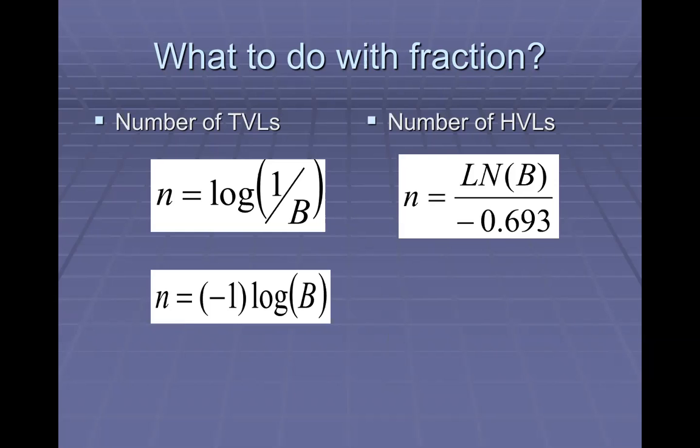Or if you want to use lead, you can look up the half value layer for lead for that energy machine, and then you can calculate how much lead you need. It works for any material if you get the number of half value layers needed. You can also do it with tenth value layers. Remember I said that we're not going to be doing that though, because it involves log, and that's just something we haven't covered at all in this class. It's unnecessary to bring other math into this. We're more comfortable, more familiar with the natural log of 2. So that's what all of our problems are going to be based around, number of half value layers, and manipulating that to get the information that we need.